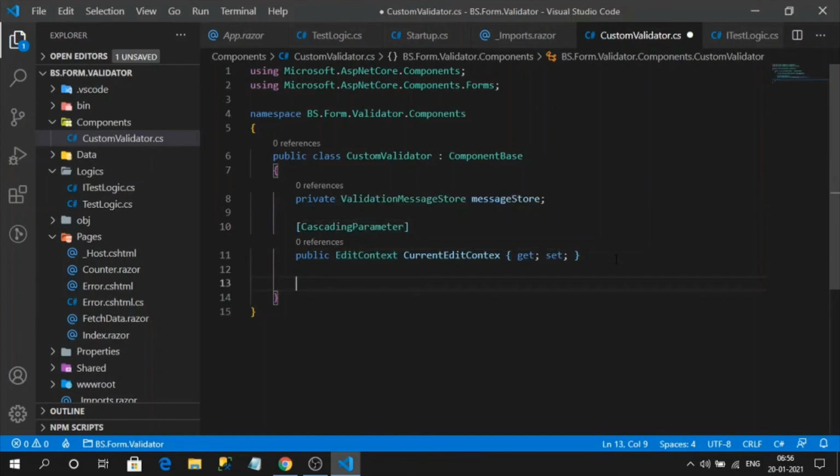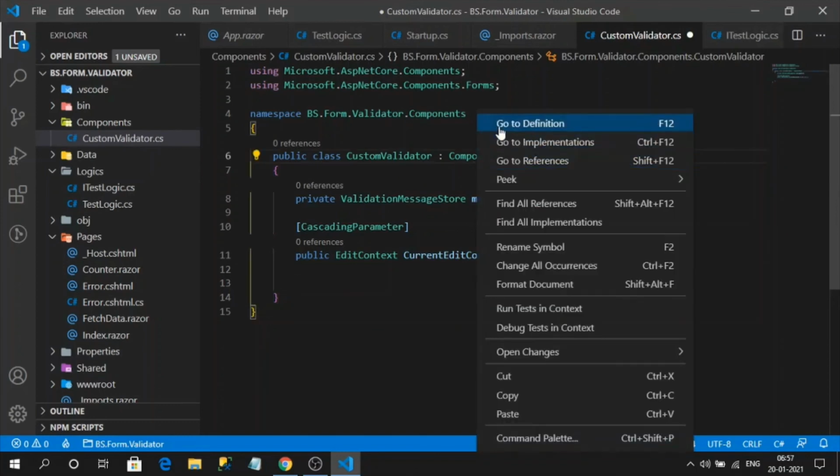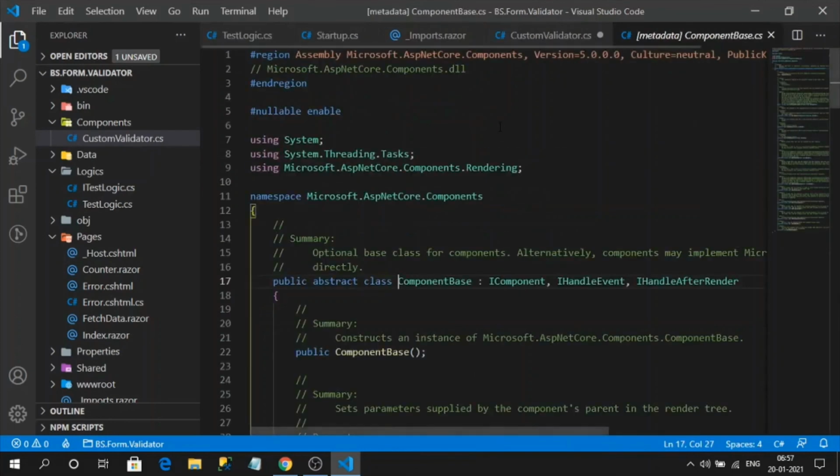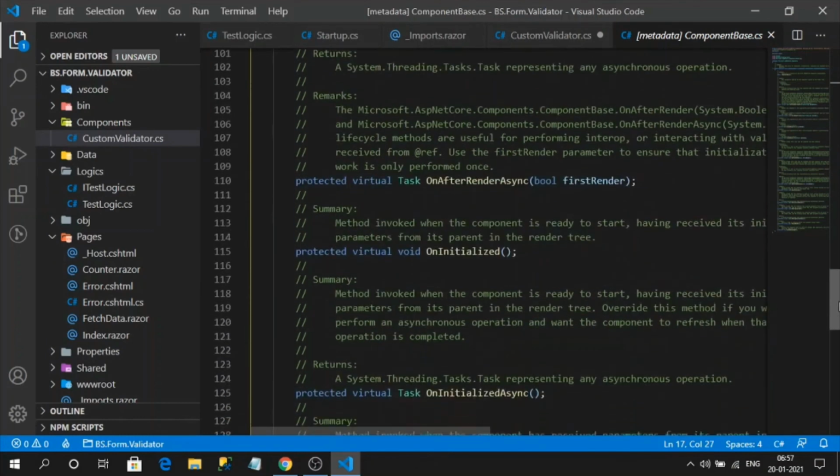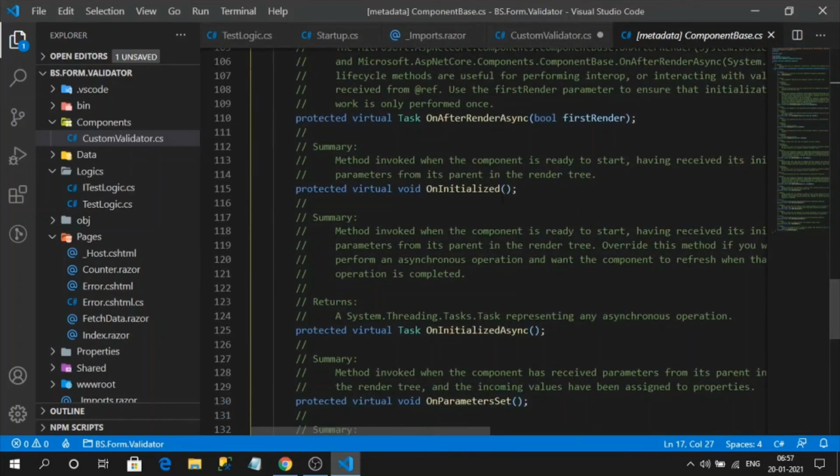Now next thing, I have mentioned right, this custom validator, on inheriting ComponentBase, is also a Blazor component. So here we can override one lifecycle method of the Blazor component, like I am going to override this one, OnInitialized.